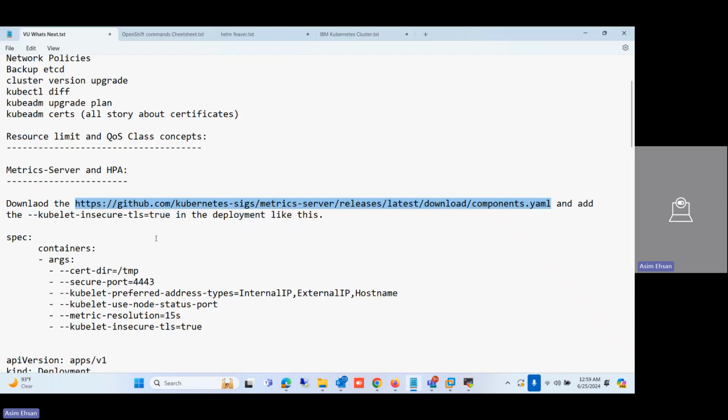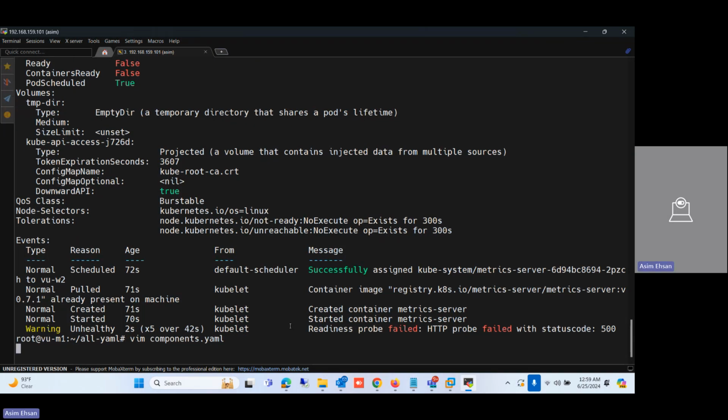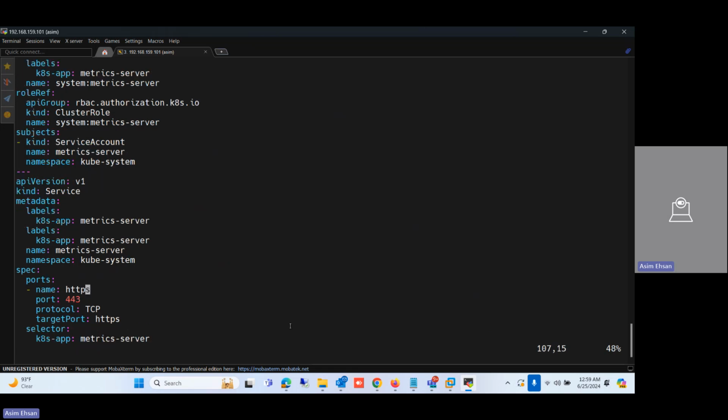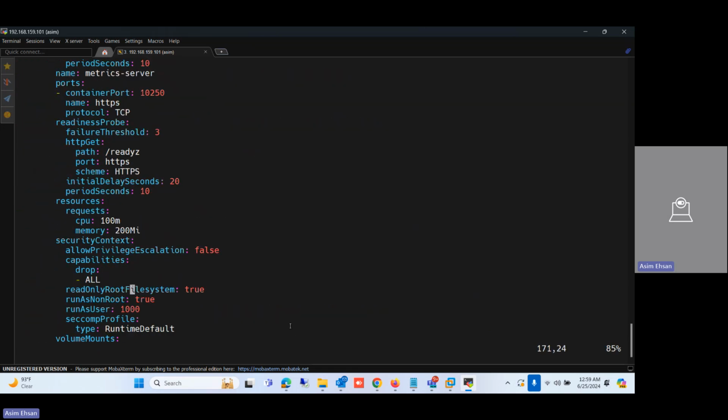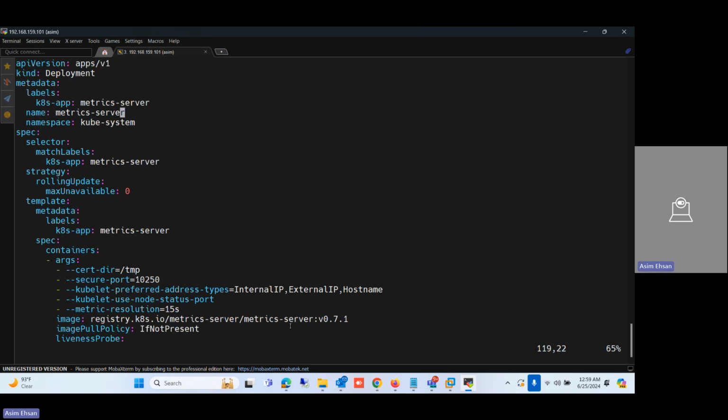For that workaround, we need to add this part under the argument section: kubelet-insecure-tls equal to true. So let me go to this manifest and this deployment part.